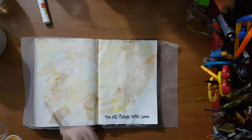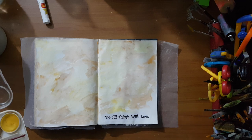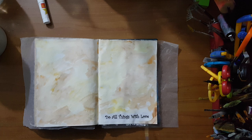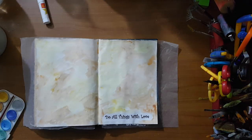I hope you can see what's going on here. I'm quite worried that because I don't have daylight, the lighting is not enough to see what I'm doing. I'll turn on a light fixture I have here, and we'll see if then visibility is better. Okay, let's see with the light on. Oh my god, so much glare. Okay, we'll try to work like this.